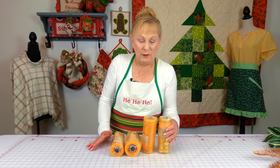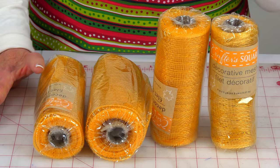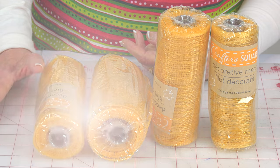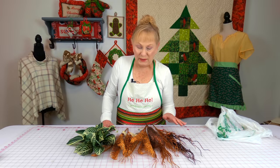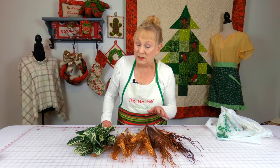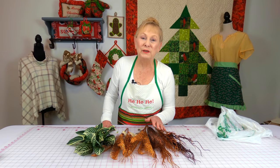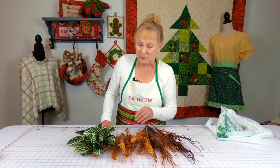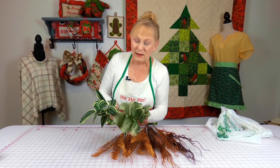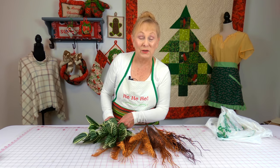For the longest time I've been trying to get this gold or yellow mesh. Every time I go in they're out, so I grabbed the last four that they had. This is some of the fall foliage they still had in there, although it was getting pretty thin as far as the stock on the shelf. They still didn't have much in Christmas, but I decided to grab these because I bought some earlier and just love them — I'm always in need of things with leaves on them for a variety of projects.